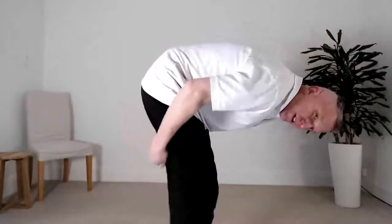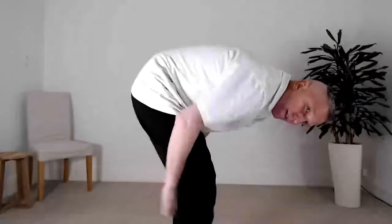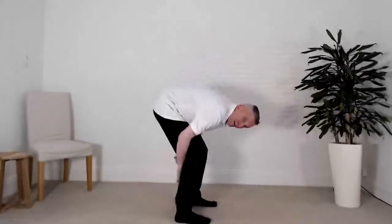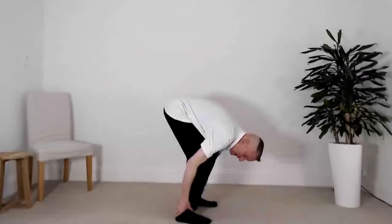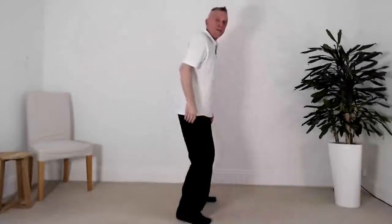Once we've done that, then we can continue down the bladder channel into the back of the legs, and then all the way down into the Achilles tendon, and then it goes down into the feet. Okay, should we do it one more time?